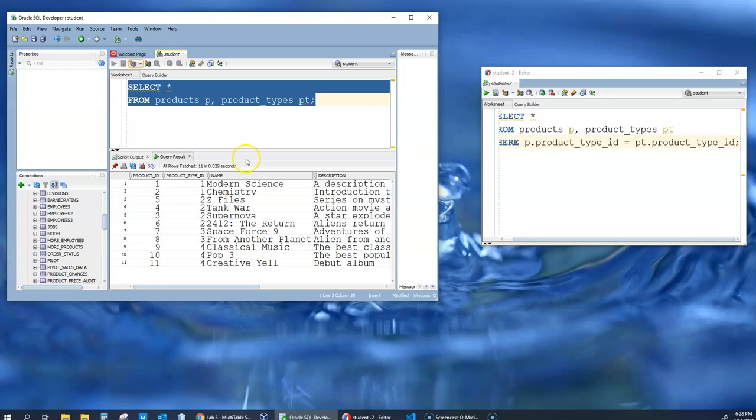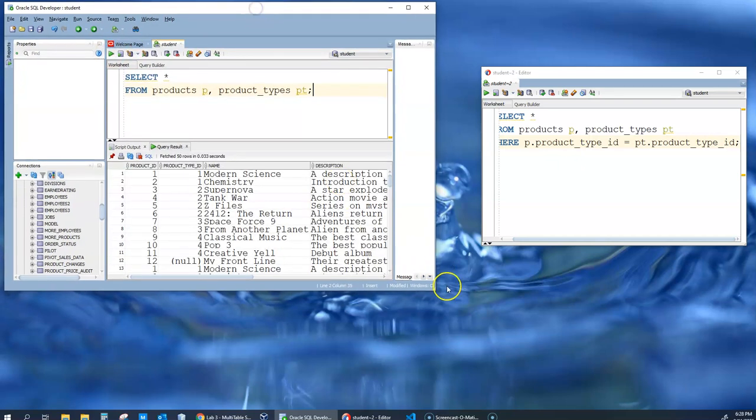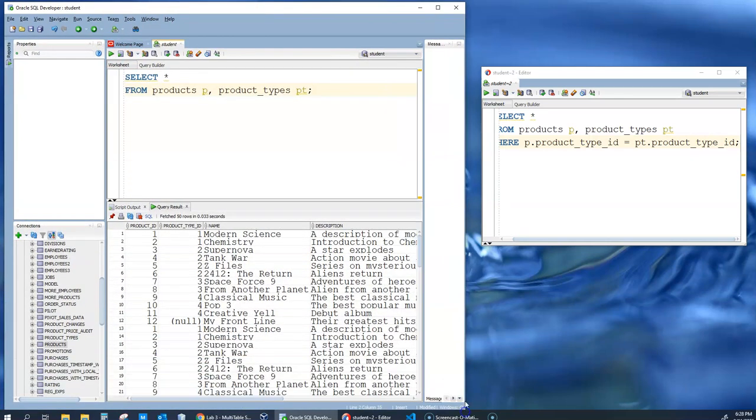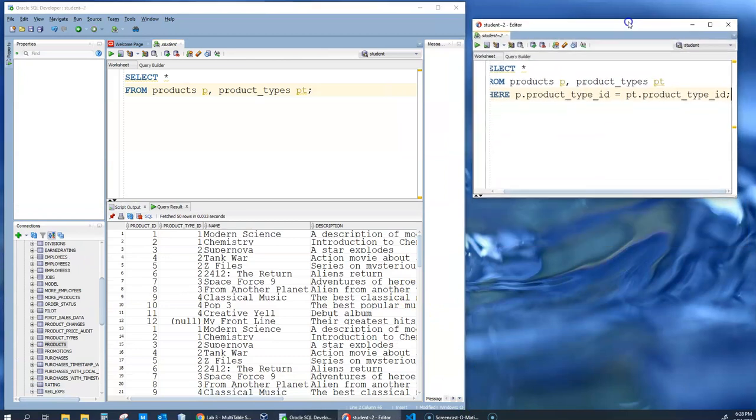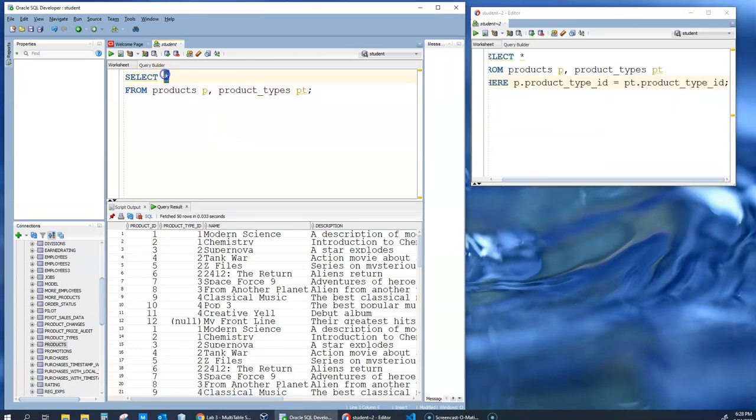Let's run it. It probably won't be useful because we can't really make it long enough, but I think you can get the idea. You know what, we could make this useful by doing a projection. We want the name of both tables, because the name for the product types is the type's name, and the name from the products table is just the product's name.